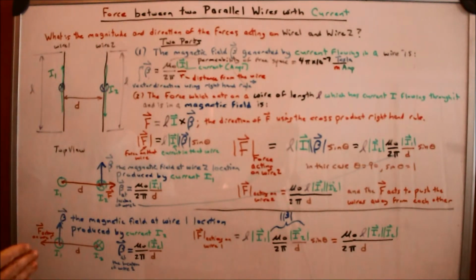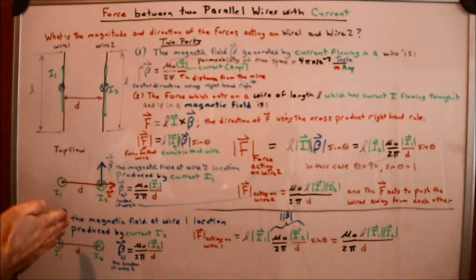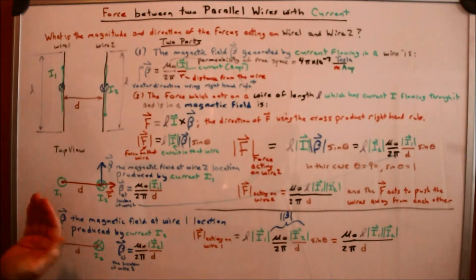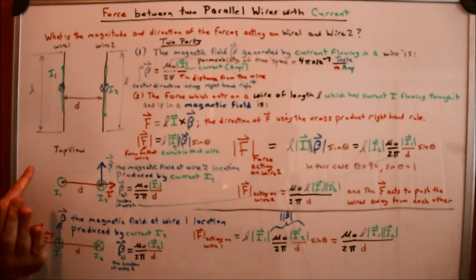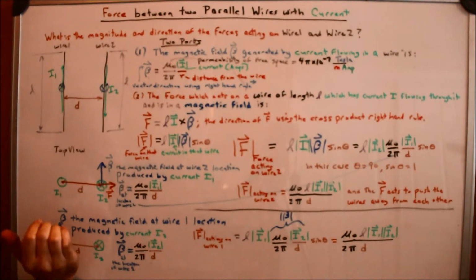If I look from the top view, I can do the same thing. I stick my fingers in the direction of the current, which from the top view is flowing out of the board. The magnetic field is in, so it's this way, and the force is there. So again, the same force.